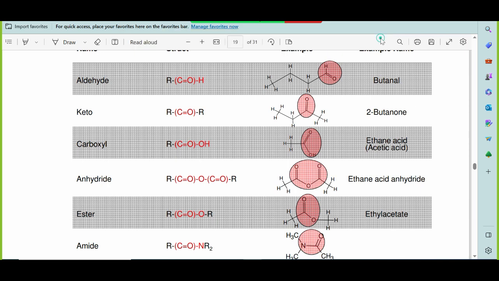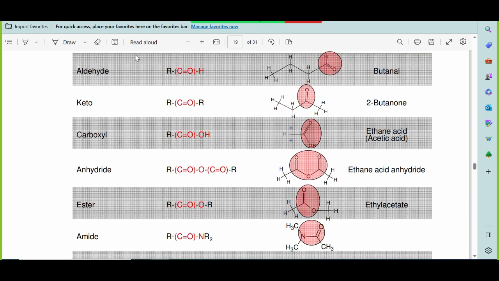Now we have the ester. When you see the carboxylic acid, just replace the hydrogen with another radical so that this carboxyl group is now in the middle between two different radicals. Then we no longer have a carboxylic acid, we have an ester. And the name of an ester ends with -ate. So this is the termination, and it comes from the carboxylic acid that formed it. When we talk in detail about esters, it's a reaction between an alcohol and a carboxylic acid.